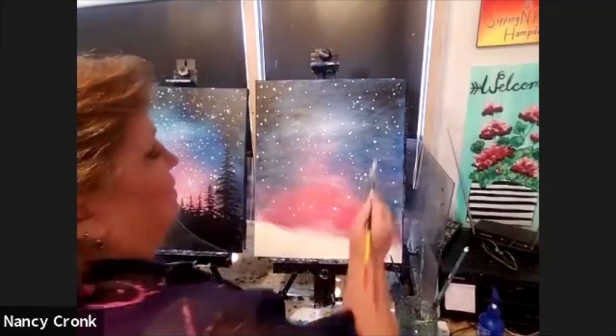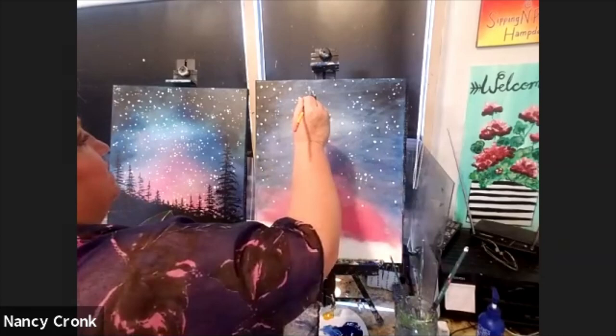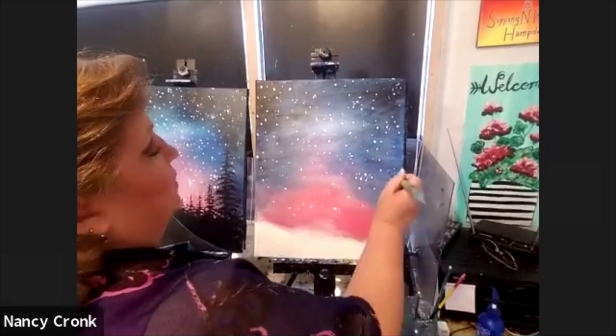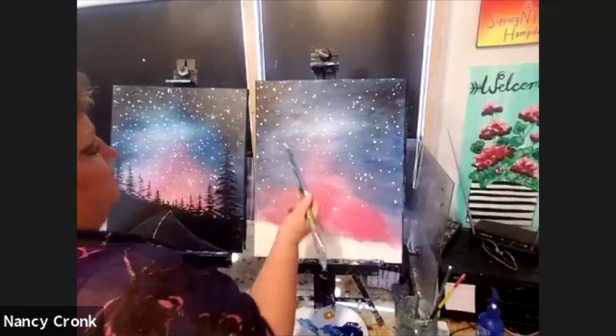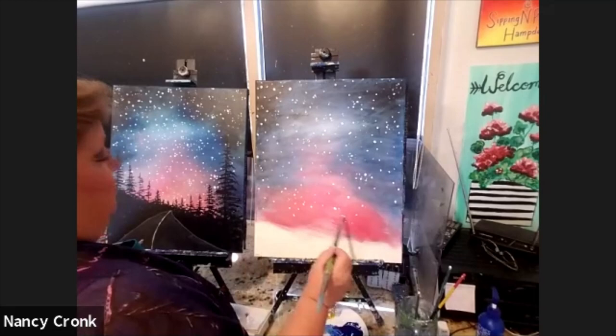I use the corner of my fan brush because it's got paint on it if I want to, but you know, I think I'm gonna go back to just using the end of my other brush. I like that better. You do you. If that works for you, do it. I don't really like that way. Okay, I'm gonna go back. I'm gonna put on more dots, more dots. Most of this painting is the background. So if you're tired, you're like, oh, that background was tough. And these dots, oh my gosh, so many dots. That's okay. The background's the hardest part of the painting. It's gonna be a lot easier when we get to the other parts. Trust me.